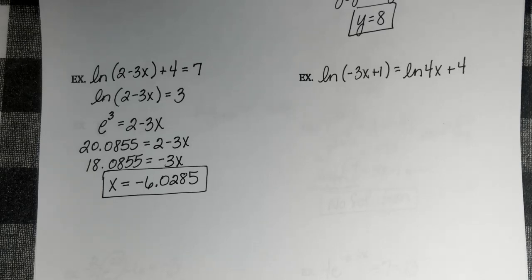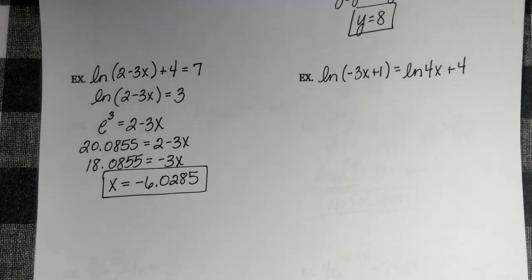Okay, what do you think you do? How? So the one-to-one property? Yeah. Okay, how many of y'all would do the one-to-one property here? Okay, that's everyone's instinct. So I have less people in here than yesterday. Everyone's instinct is to do that because you see a natural log on the left and a natural log on the right, and it looks the same, right?